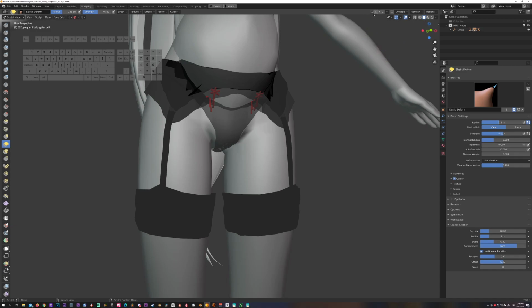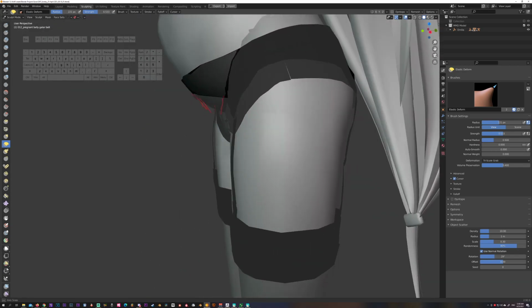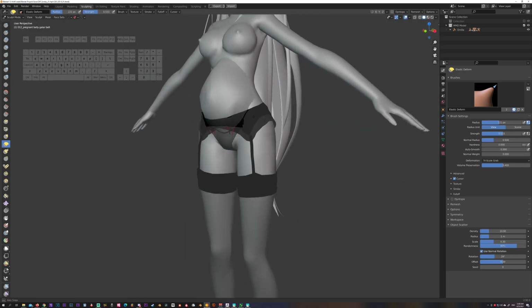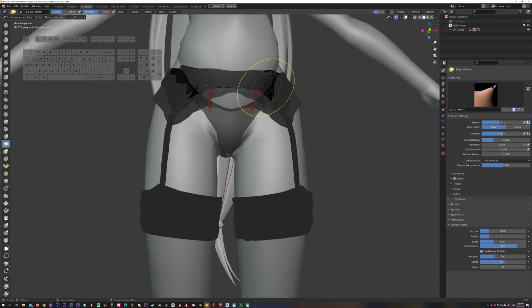You want to make sure you're on X mirror. Every time you select a brand new mesh, it will sometimes disable this, as it's doing right now. It's like every time I move out, it's turning it off. You just make sure you have the two dots, one on the right and one on the left. So you want to move this, you can do it.